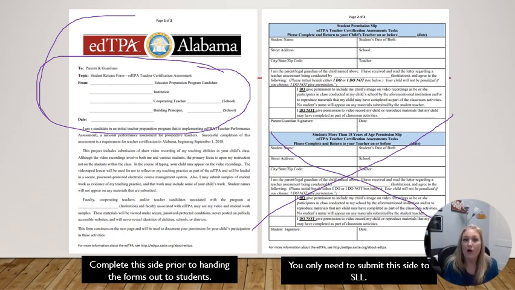It'll scan them all. It'll create a PDF, then you put in your email address, and it will email it directly to you. If you need help with that, the receptionist in the front desk or the front office usually is able to help, and also your mentor teacher can probably help you with that.